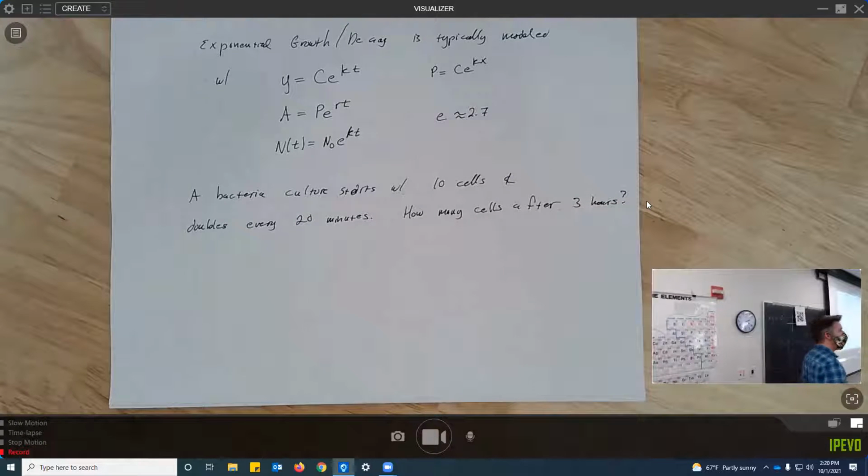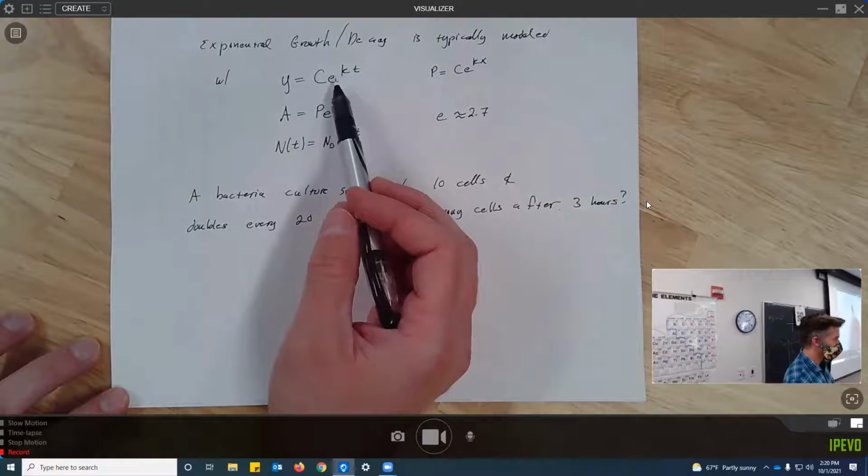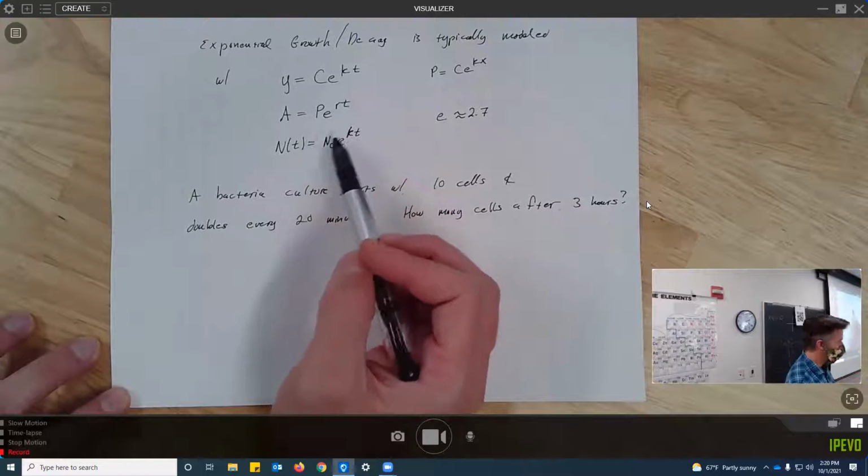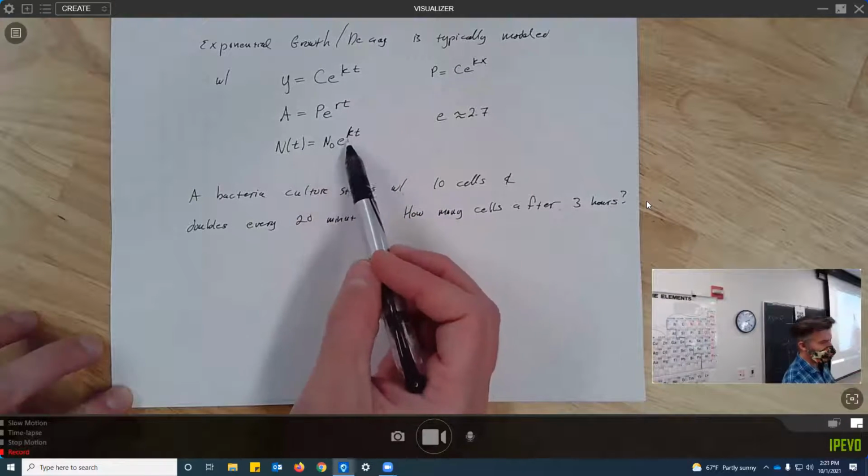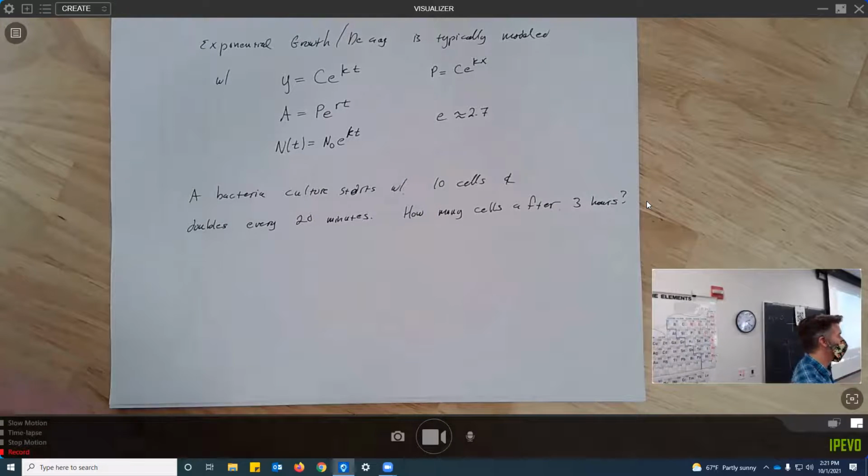So that's the question: how much stuff is there after so much time has passed? Three hours. Great, thank you. Whenever you're dealing with exponential growth or decay, your first order of business is to solve for these constants, C and K, or P and R, or whatever you're calling them. The coefficient out front and the coefficient of your variable there. Those are always the things you want to deal with first. There might be a rare exception to that idea, but almost all the time, that's what you do first.